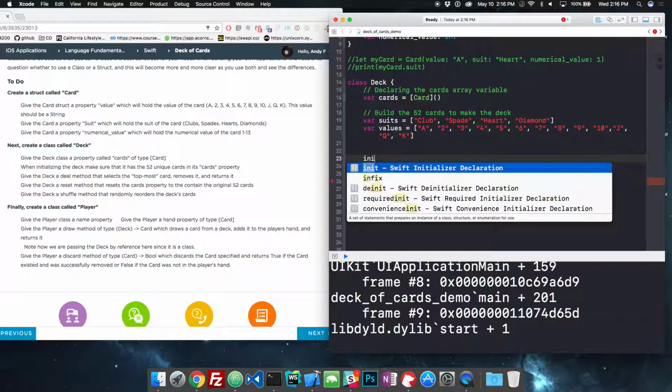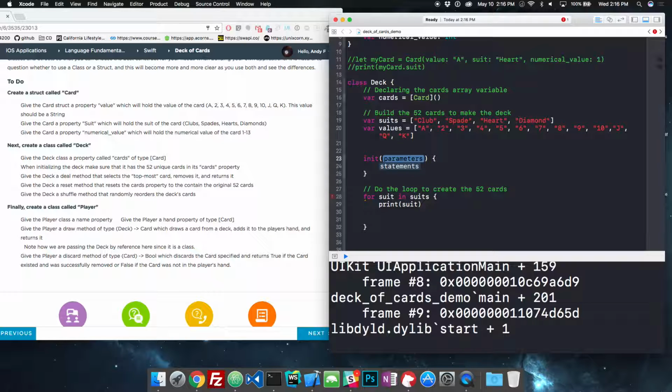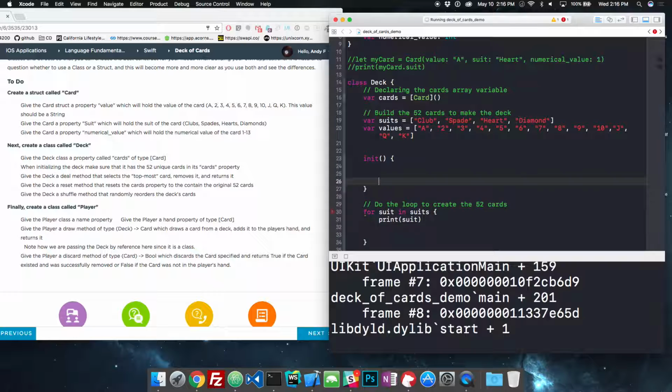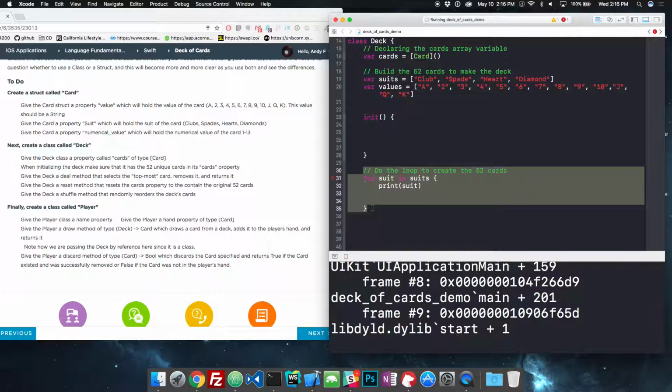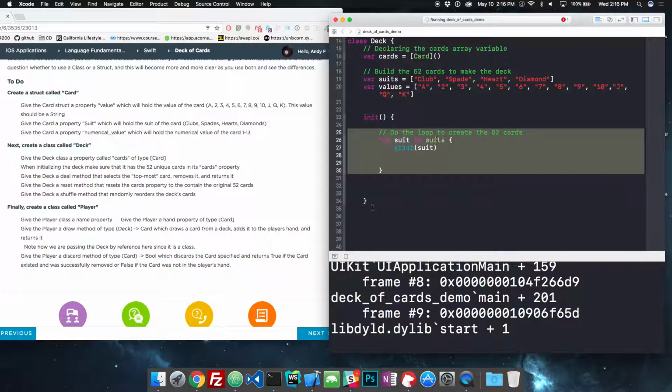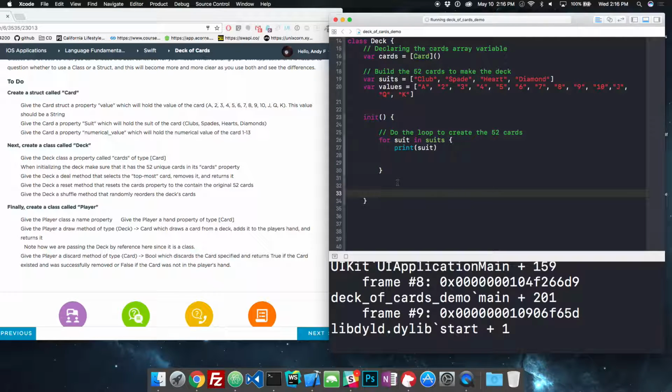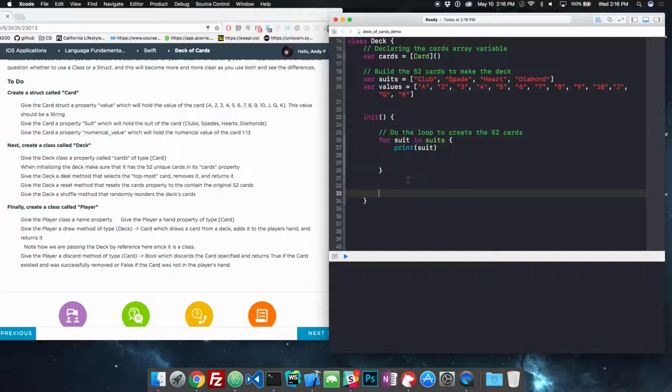So we need an init function that will run in the beginning when we instantiate a new deck. So all of our stuff, our logic, should actually go inside of there. So that just initializes everything that you're trying to do with logic. So you definitely need that in order to get everything started. Yeah, so this is a function that will run when you create a new instance of a deck, right?